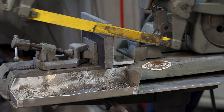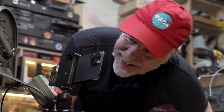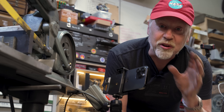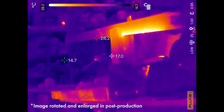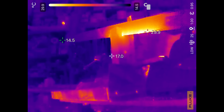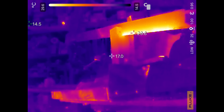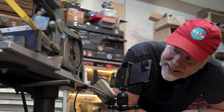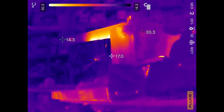There we go. We have it right now set on a relative temperature range, which means the hottest thing in frame is always going to be bright yellow. And in this angle, it looks like we're watching some giant forging operation happening. Oh man, that is really neat. The whole block is starting to heat up.